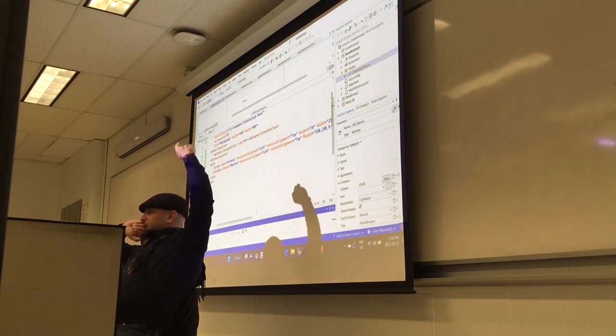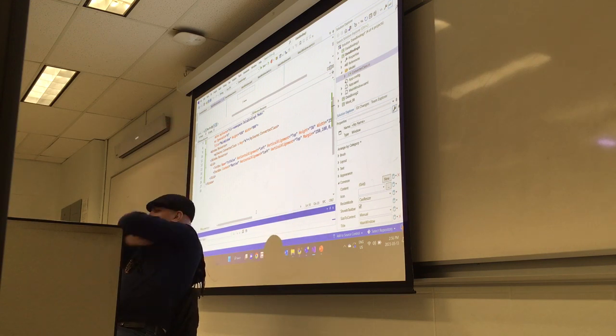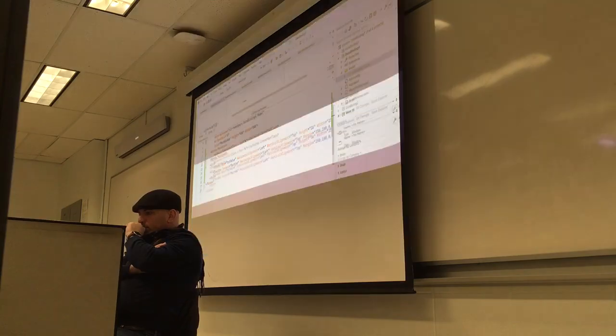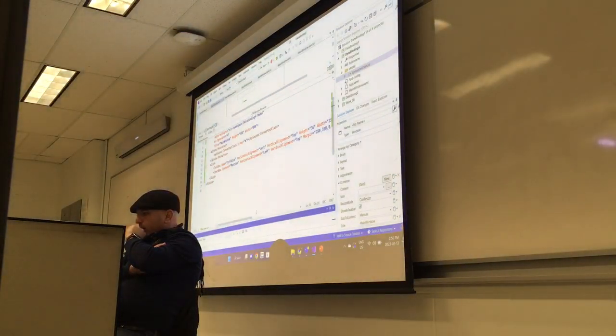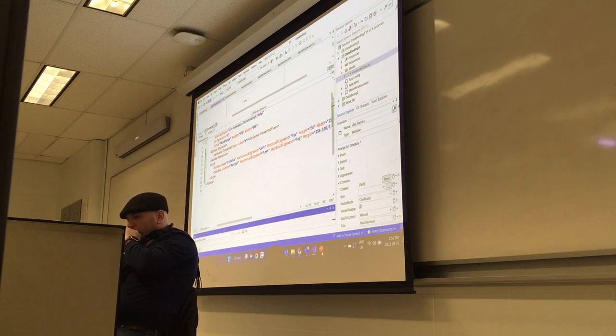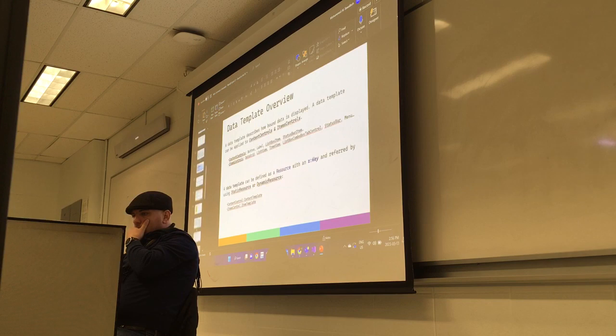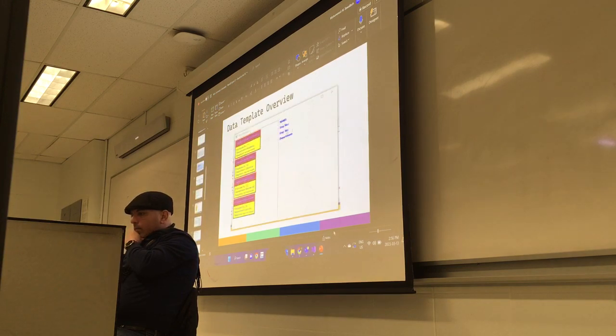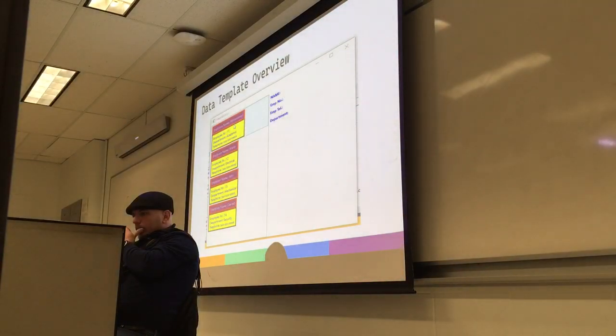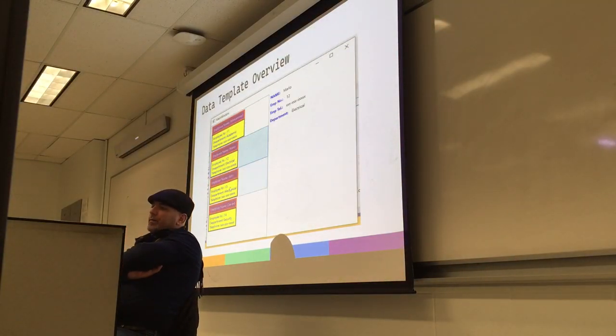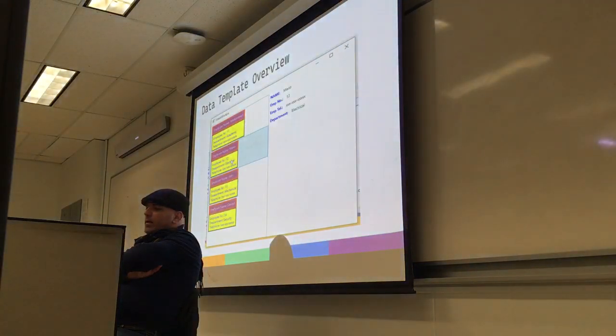Data template. Data template. This example, guys, we have data templates.